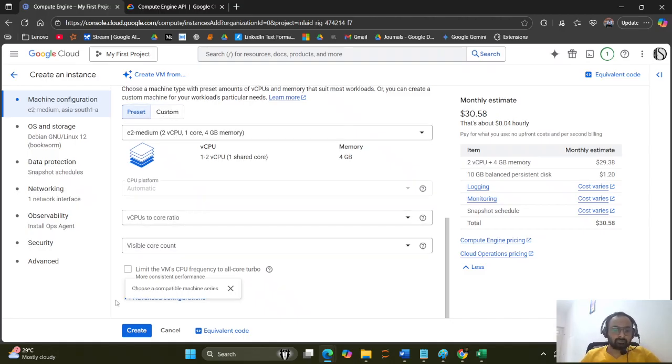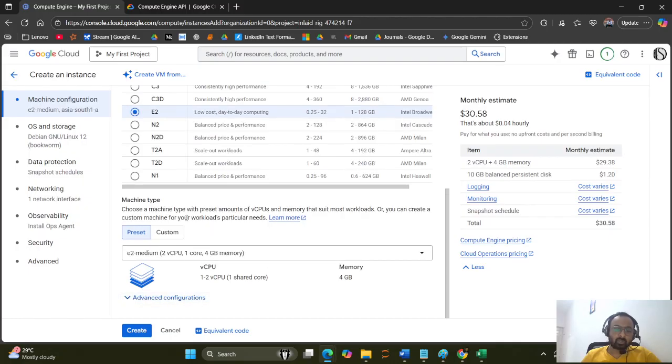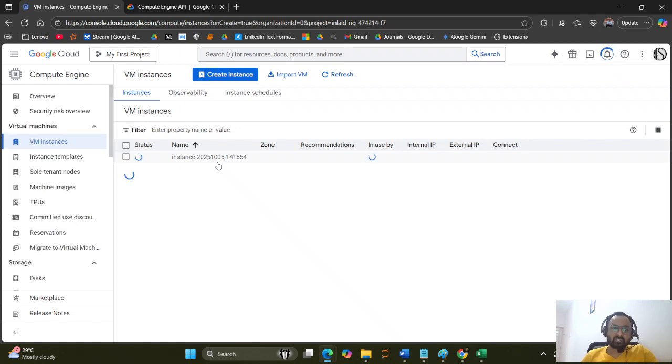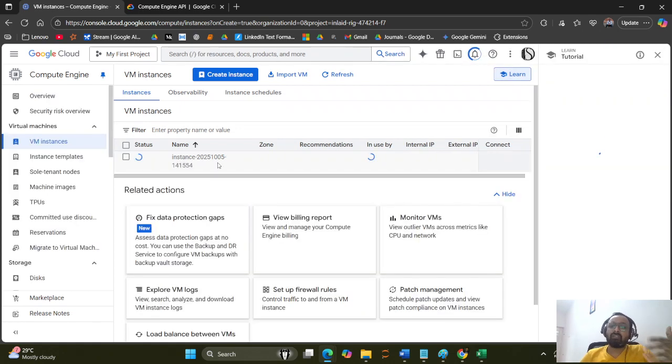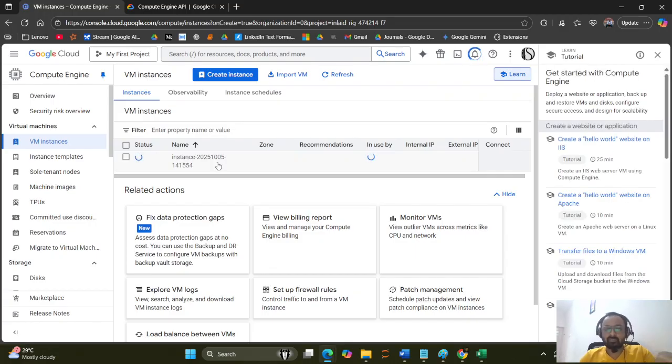I'm not going into anything deep on that, because our goal is just to create a virtual machine and connect to it, right? When I click on create, all I did was set where this virtual machine should be, which region it should be in, and what the configuration is, right? Now you will get a few pieces of information, like what the internal IP is and what the external IP is, right?